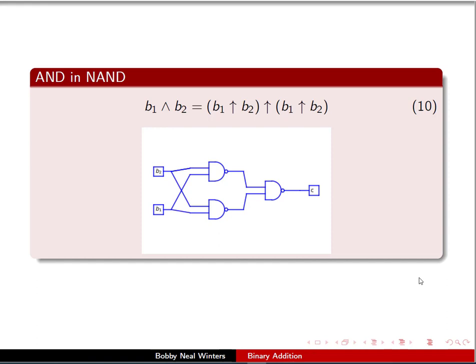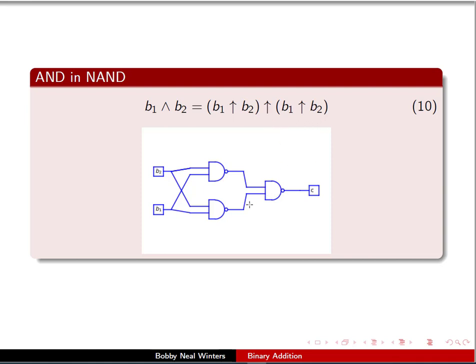Okay, here we have AND written as a circuit in terms of NAND. I have B1 and B2, and I have it rendered in terms of my NAND operations here.